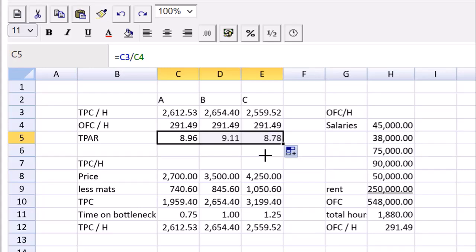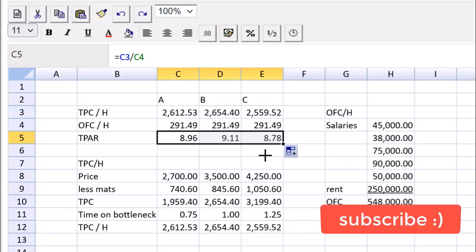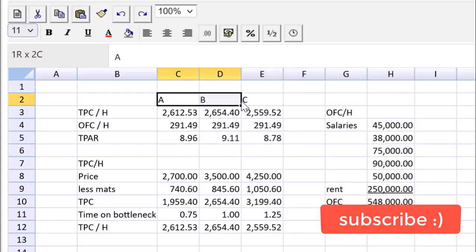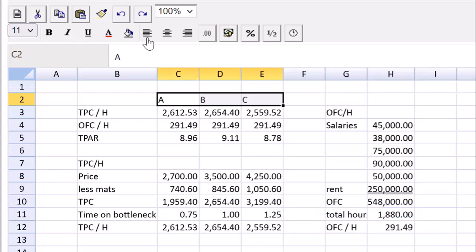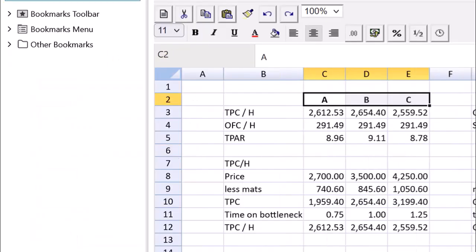Remember, you won't get a section C version of this. This comes up in section A and section B, but what the heck, we just practiced with the spreadsheet tool. There you have it, friends, throughput accounting ratio in the spreadsheet tool. We could apply a little bit of light formatting. You wouldn't get any marks for this, but just to make it a little more presentable for you guys.